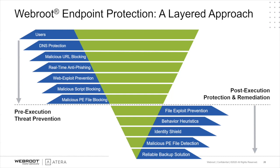With Webroot's product, the endpoints are the eyes and the ears of our threat intelligence discovery process. We literally have visibility into every application that's seen on every endpoint. Malware uses techniques like polymorphism, as one example, to make itself very unique with each deployment, with the goal of evading detection, so that if they can avoid being seen by a threat researcher at one of the various AV companies, their threat is going to go unknown for a long time.